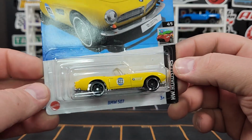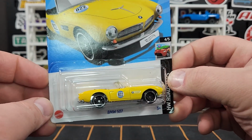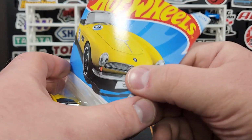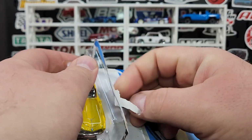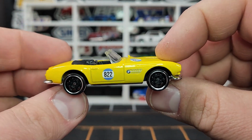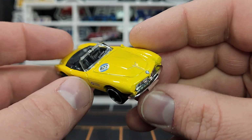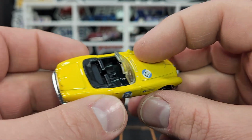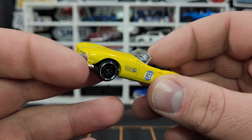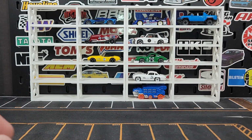All right, BMW 507. This would be the Super if it was a Super, but it's not a Super, so this is not your Super. But if it was a Super, there you go. Super is in gold, nice Spectraflame gold for Hot Wheels Roadsters. This casting's come out in a couple colors. I think we've seen white and red thus far. It's the first time we're getting in kind of a little bit more involved deco. Just 822 on the side, a little bit more race style. Looks pretty good. BMW symbol on the front. Again, chrome base, lots of chrome. Because Hot Wheels is good with chrome. They got to use the chrome, though, so that they can put the chrome on the base of the Super, because it wouldn't look good if it was like a gray base.